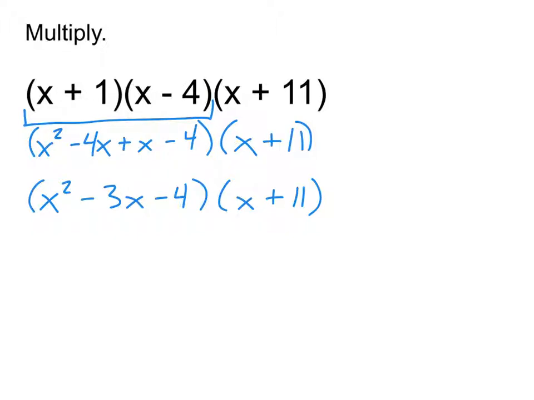Now, once we get to that point, we can go ahead and multiply everything in the first parenthesis by everything in the second. But notice, I did simplify that first. Technically, you could still multiply them both together at this point, but it's a lot more work, so why do it that way? Simplify, then multiply. All right, so right now, go ahead and multiply everything in the first parentheses by everything in the second parentheses again.